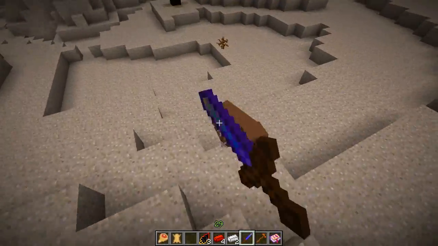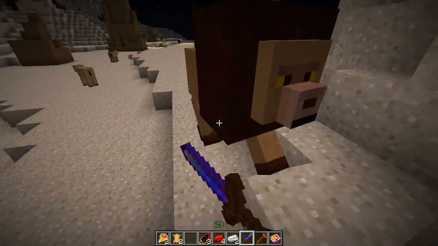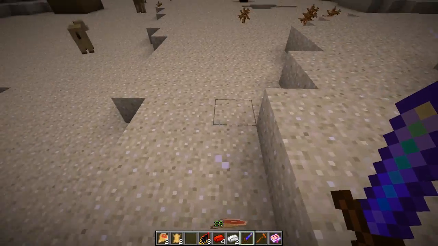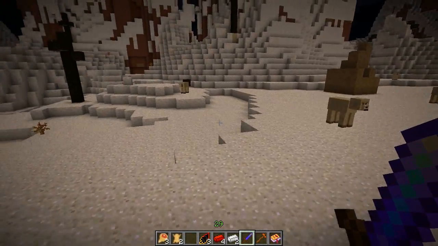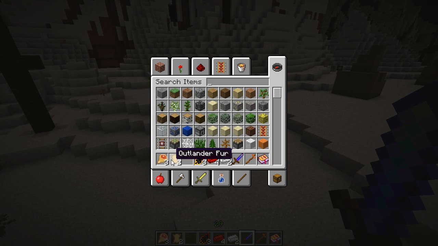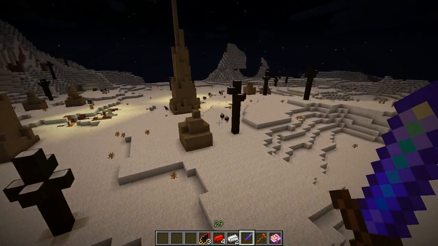Obviously I'm in creative, so they don't really care. And here are the males, and they only attack you if you're near them for a long enough period of time that they are annoyed by you. Then they will come attack you. They both drop the Outlander fur and the Outlander meat. The meat can be cooked, of course, and eaten. So that is them.